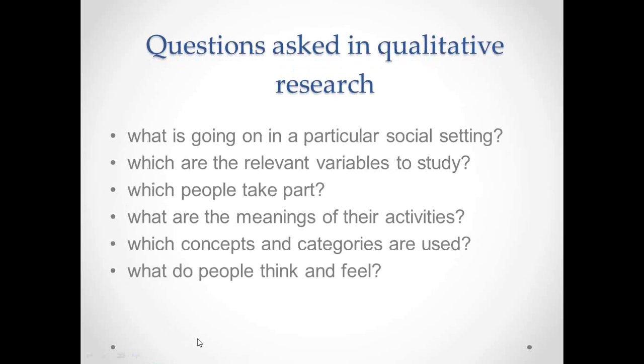but whereas in quantitative research we might try and exclude as many variables as possible, sometimes in qualitative research the questions will be much more holistic. Which people take part, so this is very much determining who our sample is going to be and how our sample is going to be constructed.